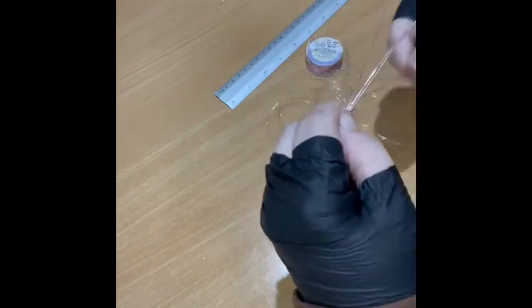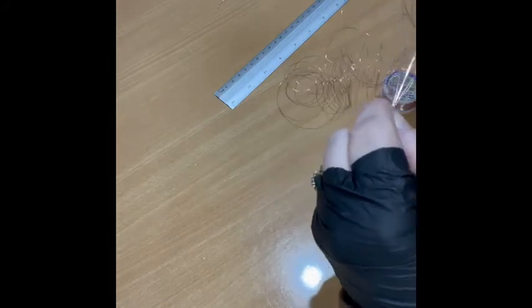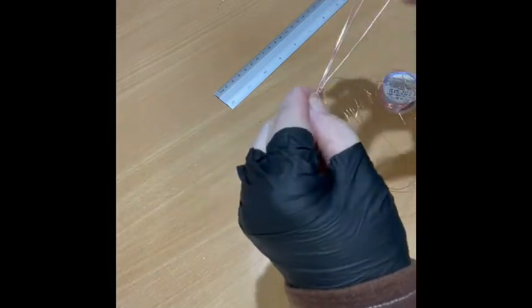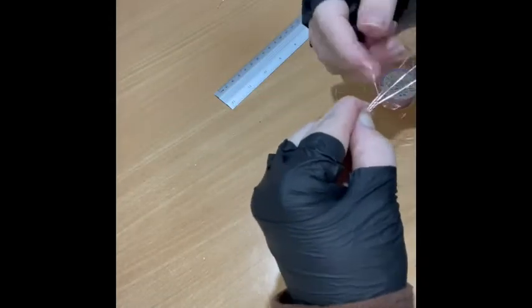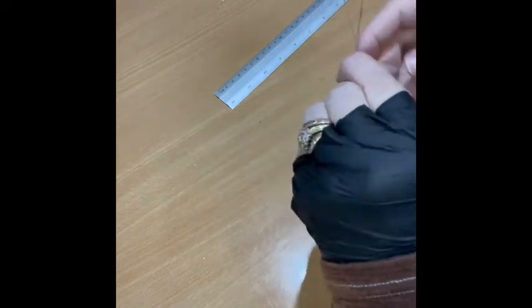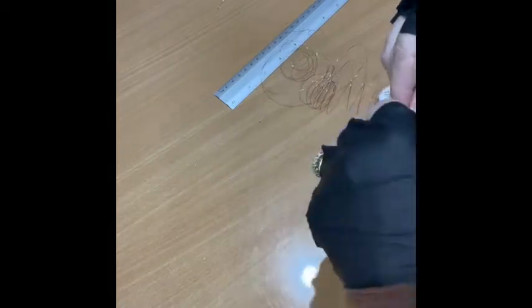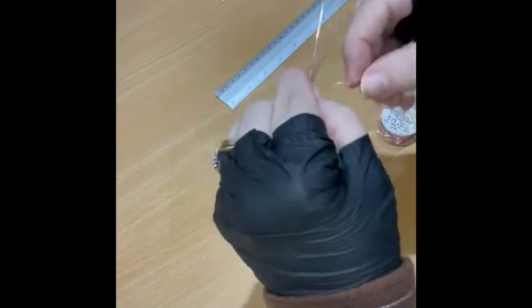I've just sped this part up a little bit. It does use a lot of wire, so that's why I work from the reel, because you just don't know how much you're going to use. Hope you're able to follow along okay, and it's clear enough. Let me know if you have any comments.